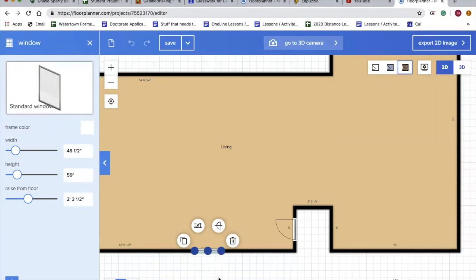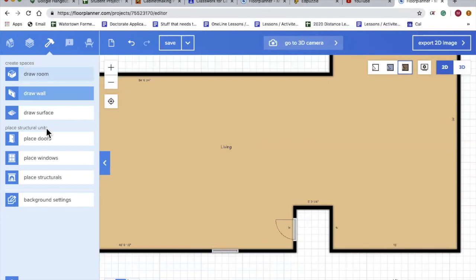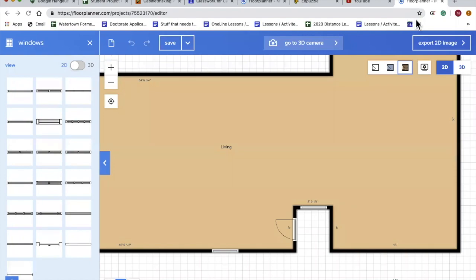And then let's say you want that in a certain spot. You can see once I click on it, I can drag my measurements from the outside corner of where that window needs to be. All right. And maybe I've got another window right in here, and I could put that in there and get it centered on the wall and so forth. When you are looking at your windows, there's an option for view here.